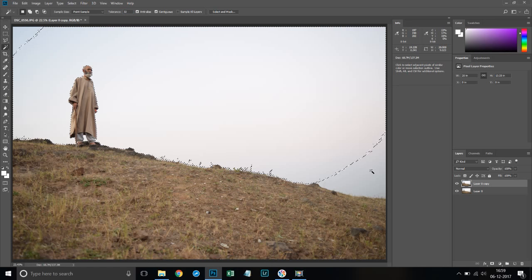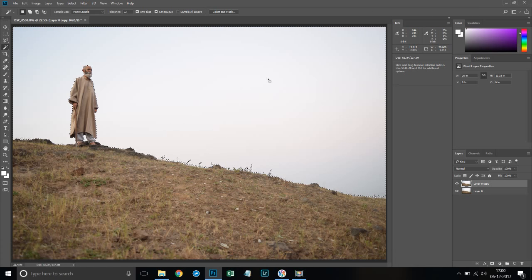Do this, and what you can do to get the rest is make another selection. Once you make your first selection, I've just clicked my mouse button here to make this first selection. To add to this selection, you can press the shift key. The moment I press the shift key, if you notice the cursor here, it turns into a plus next to the wand tool. Now if I hold the shift key down and click this, it's just going to add to my selection. So now it's adding these contrast areas also. Similarly, I've not let the shift key go, and I'm going to add this also. Another area that you should add, if you've not noticed, is this little section here, just between his legs. Now if I let go of my shift key, I've got everything that I wanted to be selected.